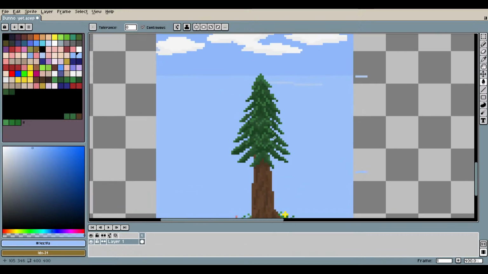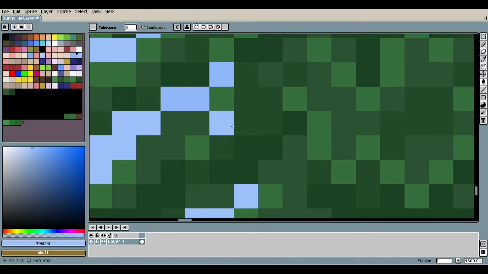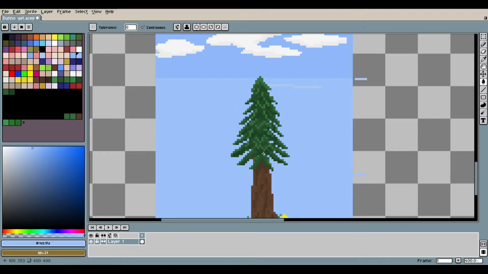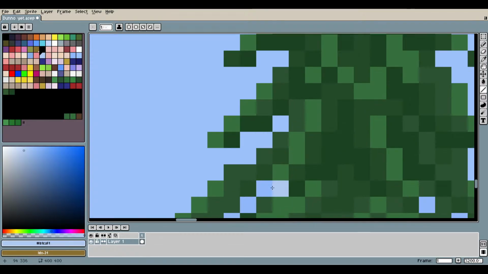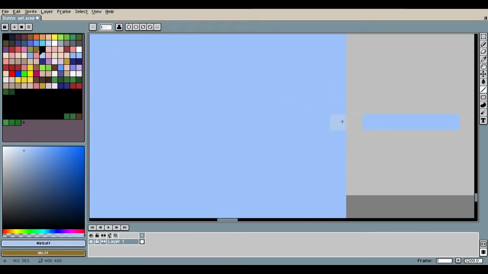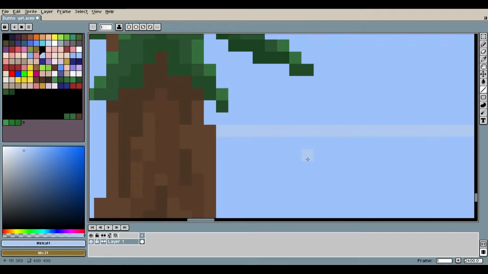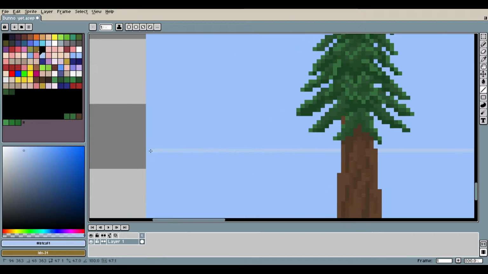Is it? Because it's a little bluer. Am I using the wrong color? Where did I get this blue? I might be tweaking.